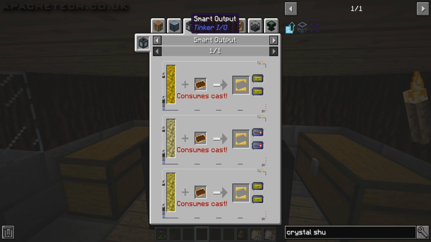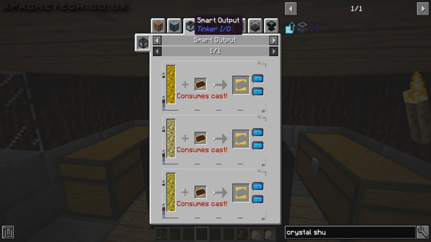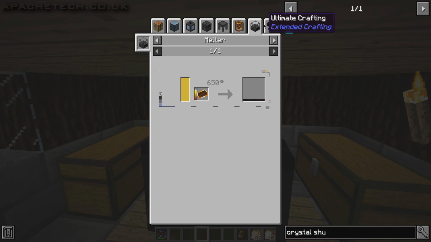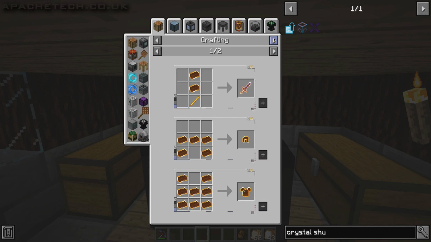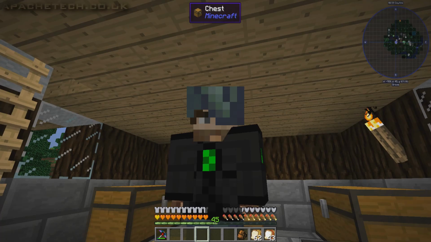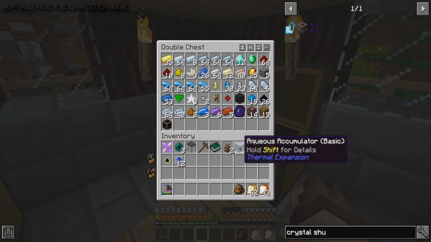In this, make slot upgrades, turn it into molten fiery. There's not at the moment a huge amount we can use for it, however it is part of the ultimate crafting for the ultimate ingot. So this looks like something we are going to keep for a while. So that will essentially go into this chest here and be forgotten about for a while.